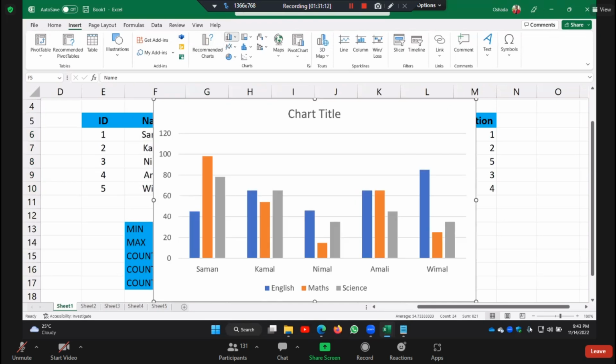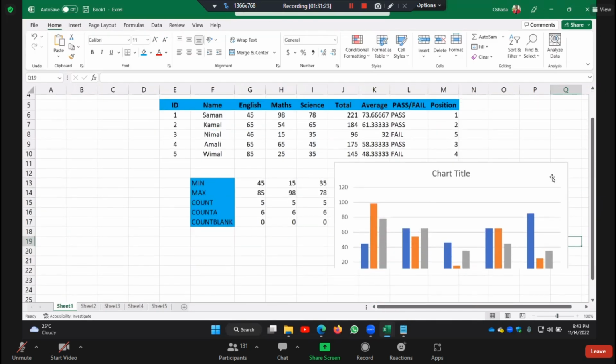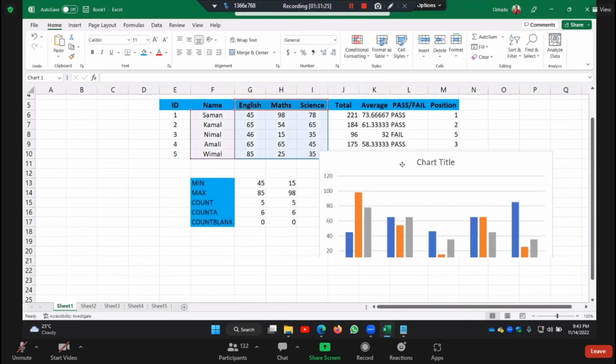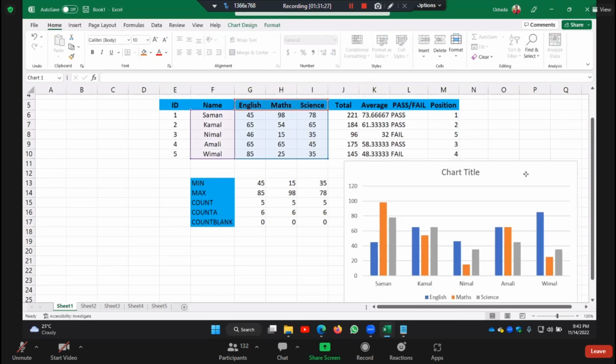I'll move it this way. So you can see Saman Kamal, all those things, and English, Math, Science, all those things.